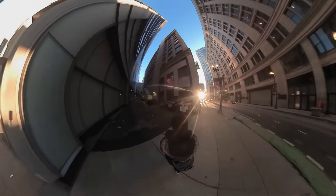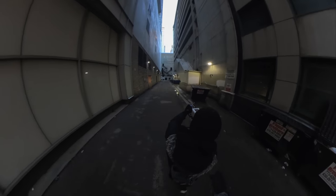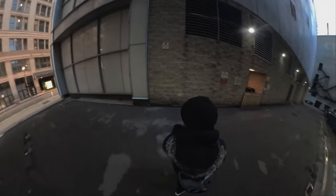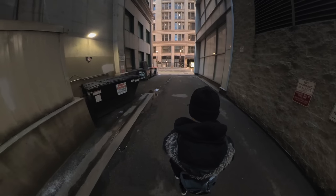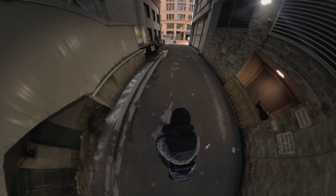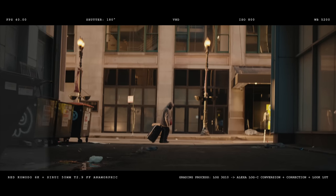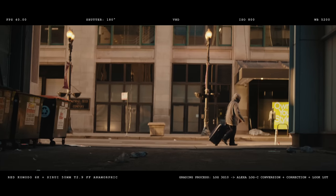I wonder if I can get a cool shot here coming through that alleyway. It's pretty dark, smells like pee, but I wish there would be a sunbeam and whoever's walking through that is getting lit up, but let's see if we can get anything out of this. Here we go. Yeah, the sunlight hits her a little bit. Nice. Okay, that may have been a good shot. Let's see.